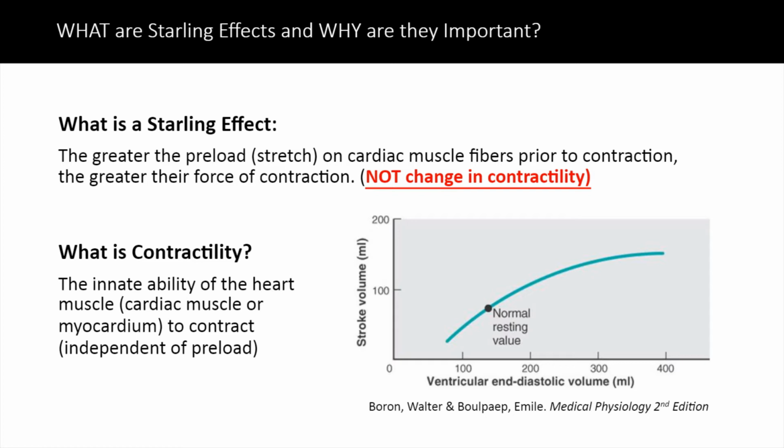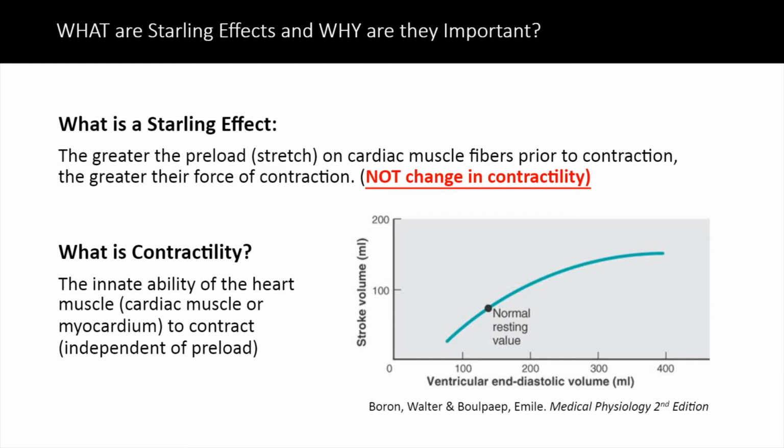Now, keep in mind that preload is the amount of stretch that a ventricle experiences prior to a contraction. So we're basically looking at a length-tension relationship for an intact ventricle. Consistent with length-tension relationships seen in other tissues, there's an optimal degree of stretch, and with increased stretch, we will get increased force generation. And as you can see from the figure, if we move from our normal resting volume to the right on the graph, greater end diastolic volumes are associated with greater stroke volumes. When we move left from our resting value, lower end diastolic volumes are associated with lower stroke volumes. So the Frank-Starling law tells us that greater preload will result in a greater force of contraction.